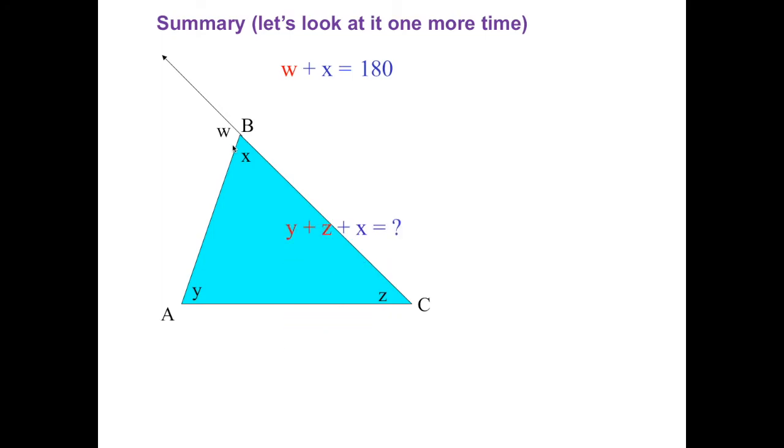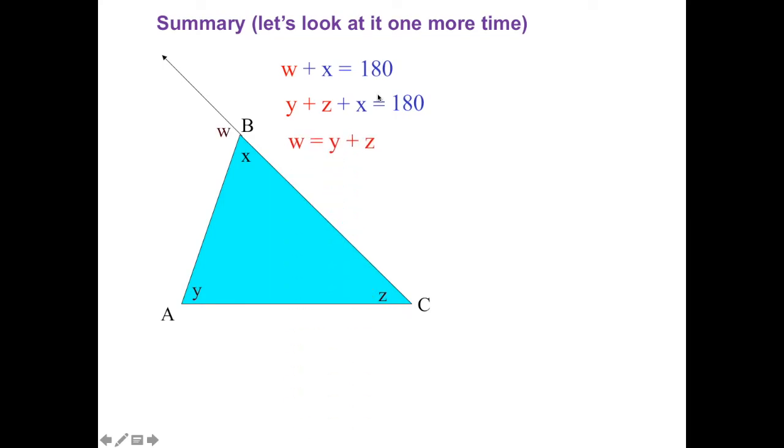Well, X plus Y plus Z equals 180 because of the big theorem, the sum of the measures of the angles of a triangle, any triangle in Euclidean geometry, add to 180. So we got 180 right there. Next step, what are we solving for here? Oh yeah, we're just trying to show that W equals Y plus Z. How are we going to do that? How do we do that algebraically here?